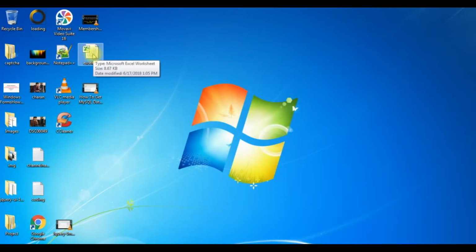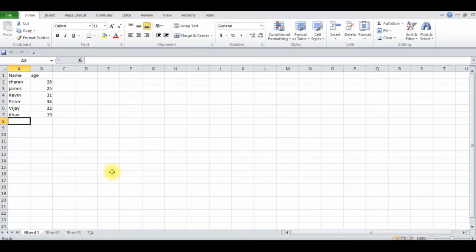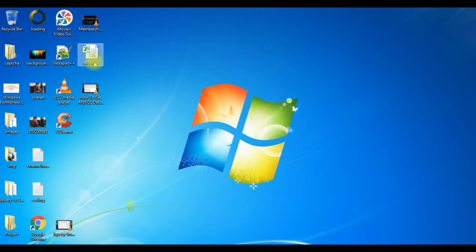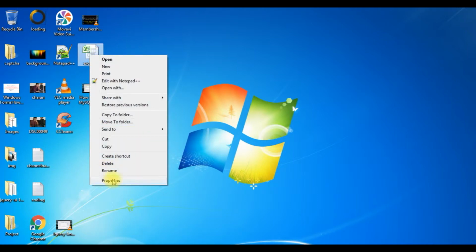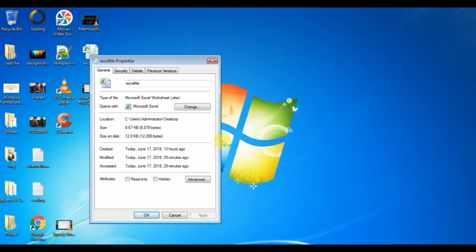This is the file. Let's open this file, and this is the Excel file I want to display on the DataGridView control. Let's add this Excel file location path in the data source. Right click the Excel file, properties, the location is this one, copy that one.